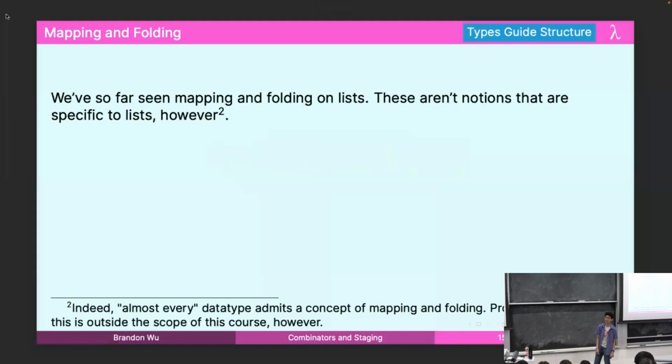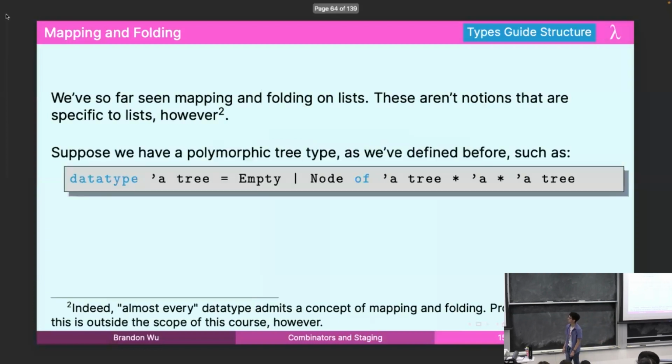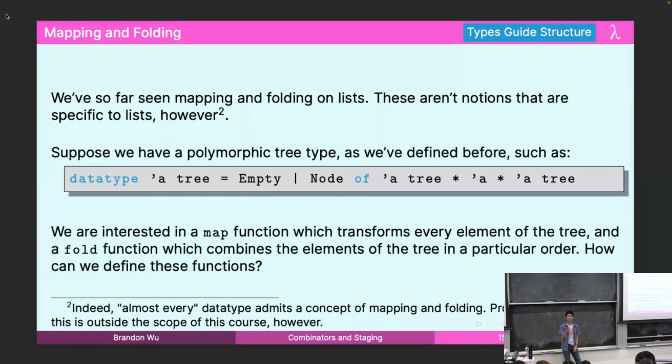All right, so let's do everything on trees now. We've talked about mapping and folding on lists, but hey, what also stores data and looks like a binary tree? That's right, a binary tree. So what we can do is define some functions for us on this same data type. So recall the polymorphic tree data type that we defined some lectures ago. I'm going to claim to you that almost every data type that you can define admits a map and fold function. Okay, I say almost every. Unfortunately, there's a very realistic theoretical concern that makes that not true. But almost everything can be done.